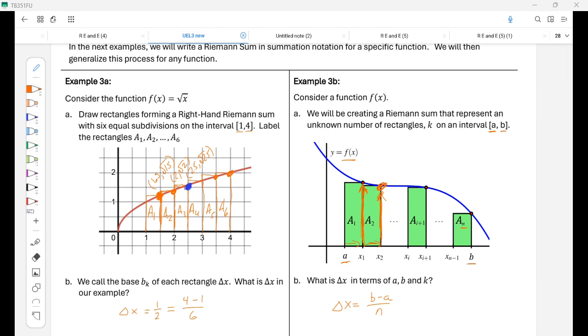We looked at it in kind of 2 cases. We looked at it with some specific numbers, and we looked at it in a little bit of general terms. But what we had written here as our answer for letter B came from the same place. On letter B on the left, I said I wanted 6 rectangles, and I wanted them to span between 1 and 4. In letter B on the right, I had n rectangles instead of 6, and they spanned from x equals a to x equals b. So we're going to see in a minute that this is a general thing we need to know, this definition for delta x, and it does match what you wrote on your card earlier.